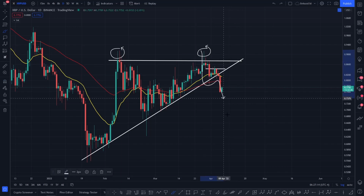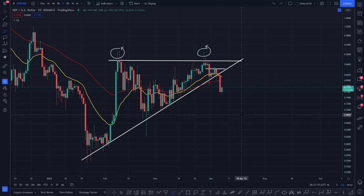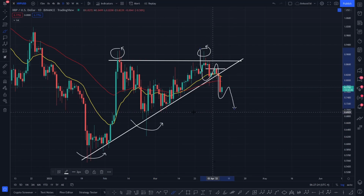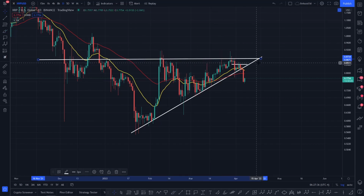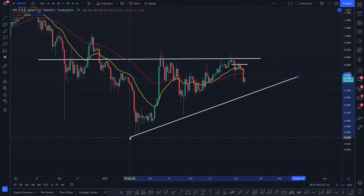Now I think everyone's expecting this, aren't they? Possibly anything can happen, but for me, I do think that here you've got a beautiful low, you've got a higher low, and right now if XRP starts to come back and corrects exactly where I think it's going to go to, I'm going to show you, then you're still in a higher low. And if you start to zoom out, you can see that what XRP is essentially doing here is forming a massive, humongous multi-month ascending triangle, which is a bullish reversal pattern.